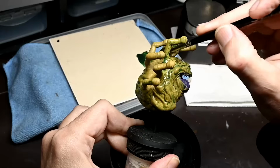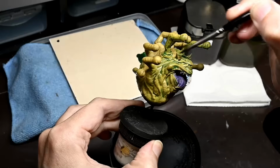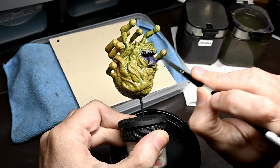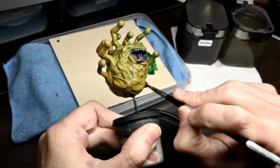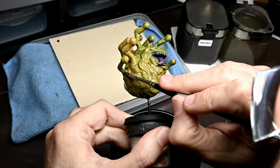Also, by not over-thinning the stain, you can put this on very liberally, because we're not breaking through the binder in the paint. So the main concern right now is just making sure that we cover all the skin.